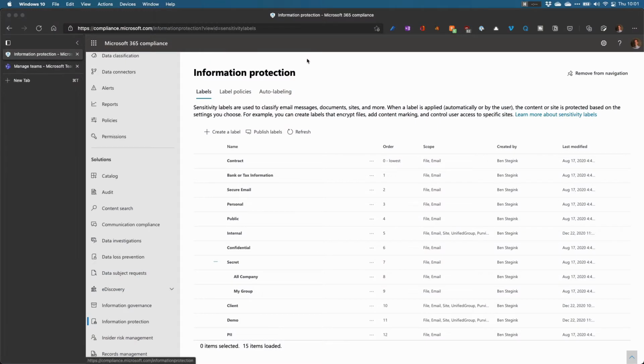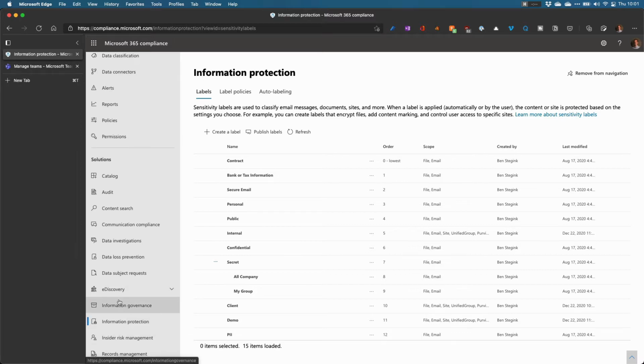We're done with PowerShell. The rest of the configuration can all be done within various admin centers in terms of applying labels. We still have to set up some of these sensitivity labels that we can start using within our environment. So let's get rid of Windows 10 and let's go over to our Compliance Center. You can also do this from Security Center.